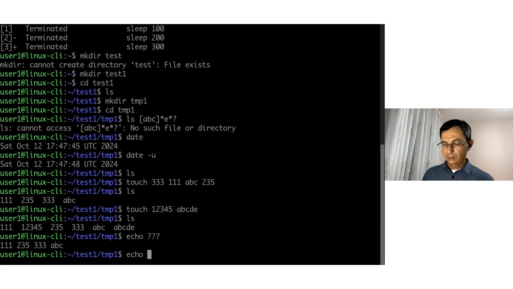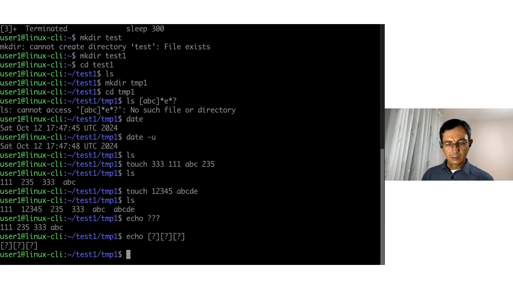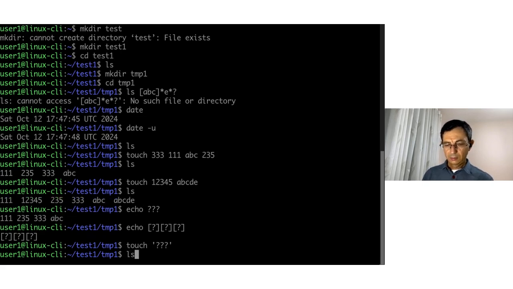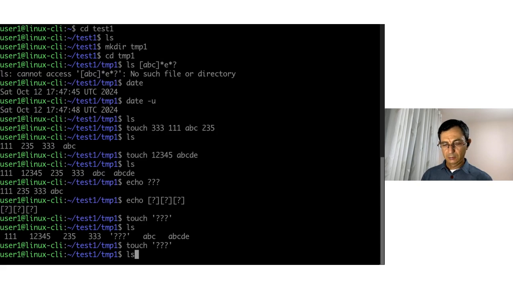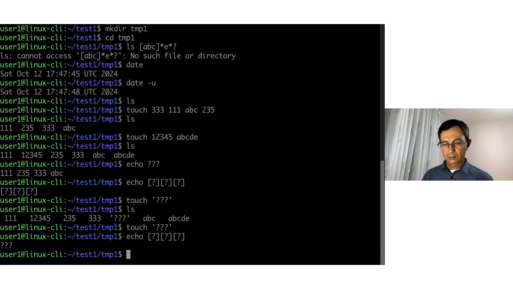But if we try this one, so I created a file that has this name. So this pattern will match only the file with the three question marks.